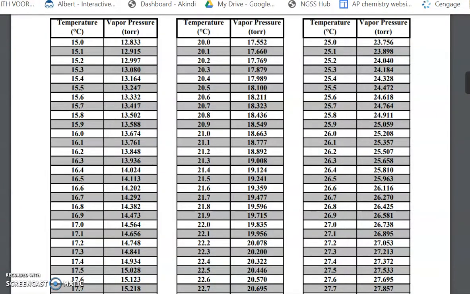Next, we need to know what the water vapor pressure is at 21.0 degrees Celsius, since when we collect our gas by displacement, there will be some water vapor in our bubble. So if we look up 21.0 on this table, it tells us that the water vapor pressure will be 18.663 torr, or millimeters of mercury. That value is going to have to be subtracted from our corrected value in order to get the pressure of just our butane gas.